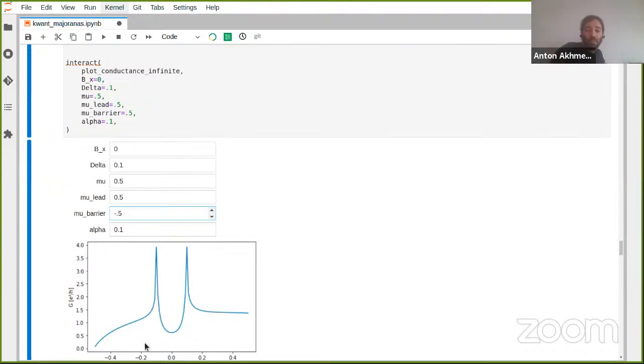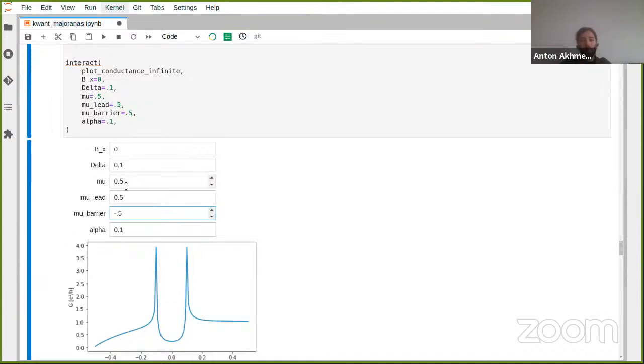So now we have introduced a tunnel barrier between a normal probe and a superconducting lead, and because the superconducting lead has a very low density of states, the conductance goes below the quantized value. However, due to the Van Hove singularities at the edges of the superconducting gap, we see relatively sharp peaks in the conductance. This is once again without magnetic field and in a trivial regime.